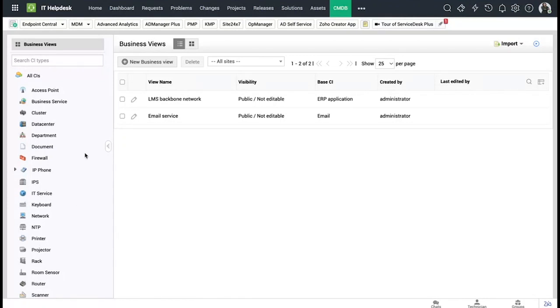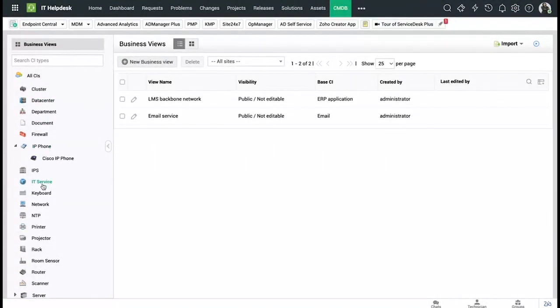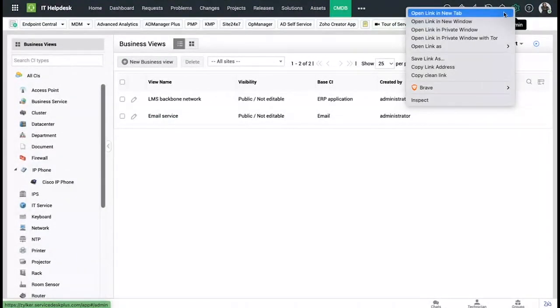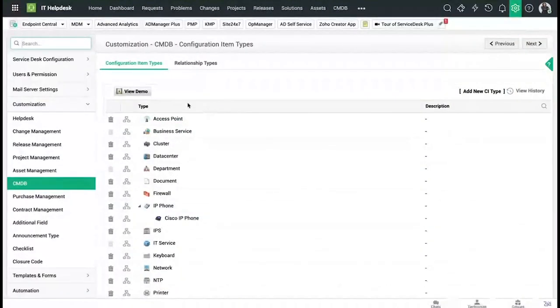Now, while there is a comprehensive list of CIs and subcategories listed in the left hand panel, you could create new CIs by heading to the admin section. And just like asset management, under the customization menu, you have the CMDB as well. Once you click it, you could add various CI types, and you could also add the relationship types under the customization here as well.